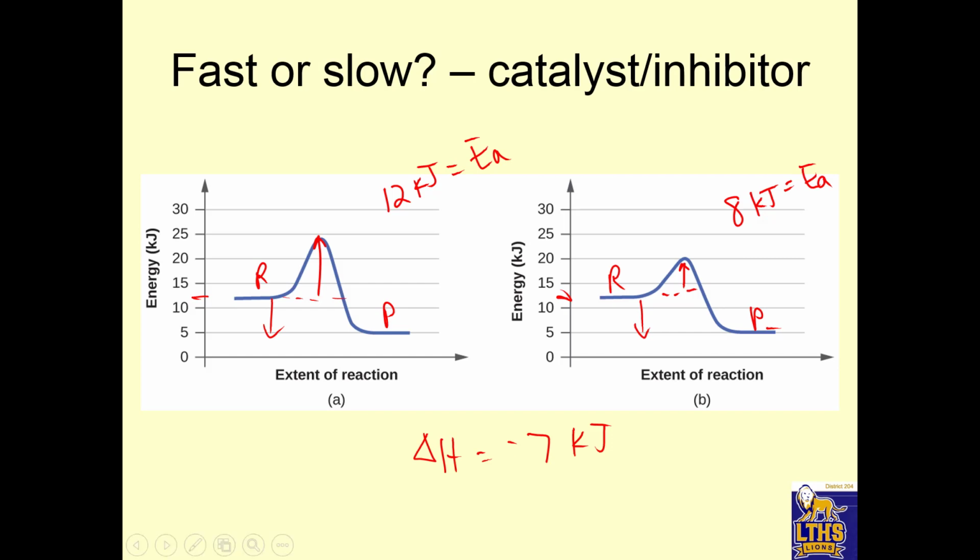Sometimes when we do a catalyst, all we do is show it with a dashed line. It doesn't change anything but the hill, because a catalyst gives a reaction a new way to form so that it doesn't have to get to the top of a high hill. A catalyst speeds up a reaction, but doesn't get used up, and it lowers the activation energy.